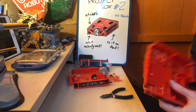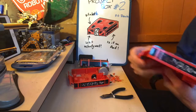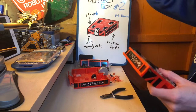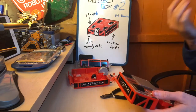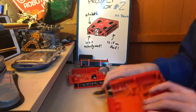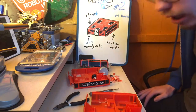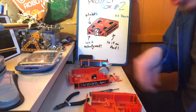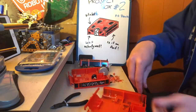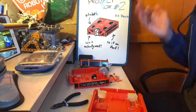The next job I want to do is to try and remove this top panel, because I don't really want that on there when I'm trying to cut further into it, because I don't want it to break in random places, sort of crack across here. So screwdrivers, let's give that a go. Or, failing that, just be really, really careful, because I can't get the screws out. Some of them look in a bad way, and the others are just really, really tight. So there's nothing you can do there. Not going to waste time. Move on.